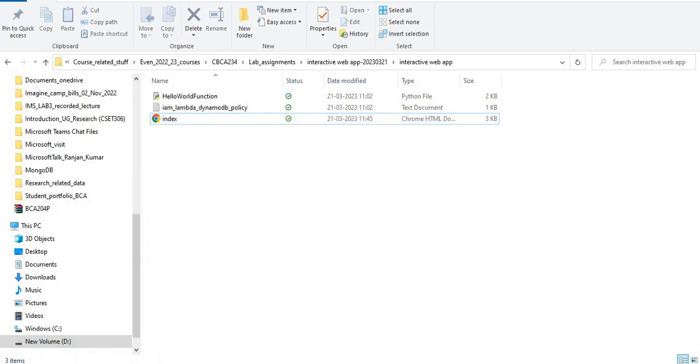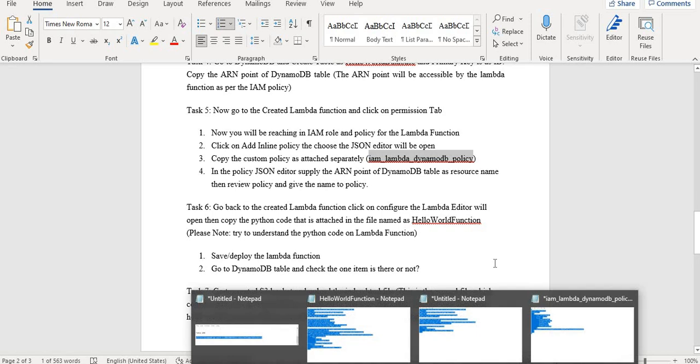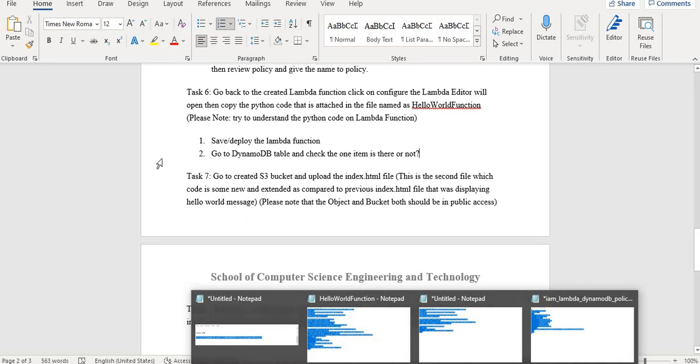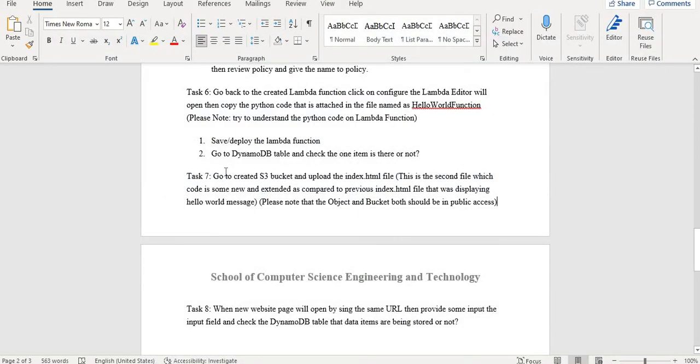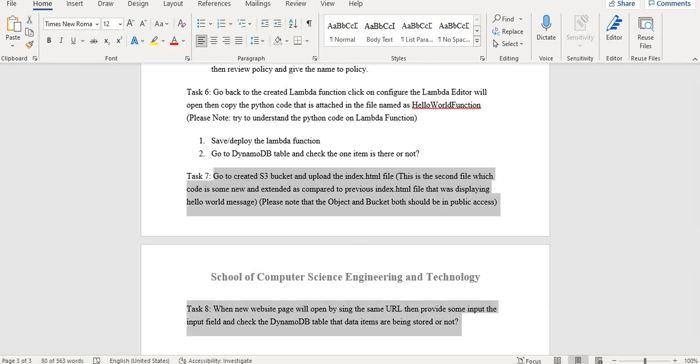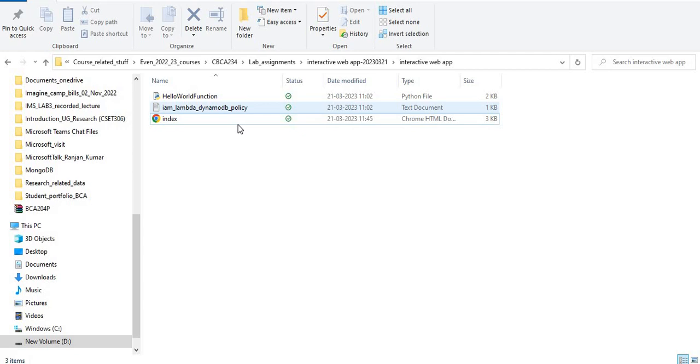If you just check this Word document, we have done till here. Now we will go to the created S3 bucket and upload the index.html page with some modification. So just go and open this index.html page.